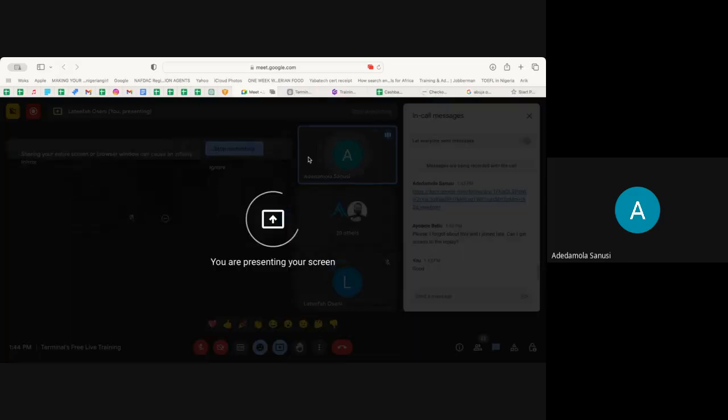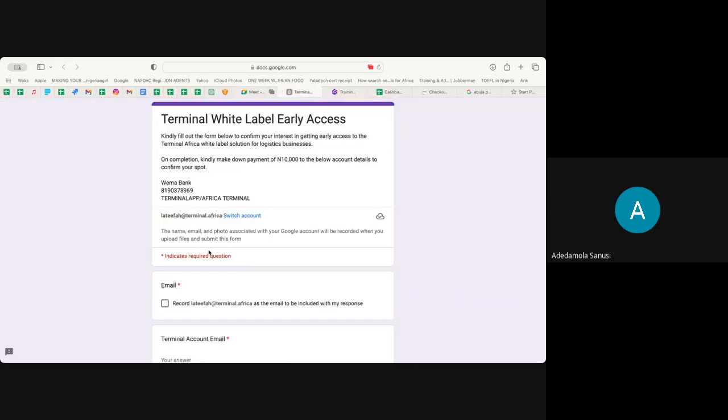Okay. So basically, I have sent a link in the messages. That's the white label early access link where you can come onto the white label option as soon as possible before next month. You are able to pay an early access fee of 100,000, and then we can develop or set up your website for you, where you can now compete in the market today. You can click on the link, fill in the details of your website, and then we can reach out to you.